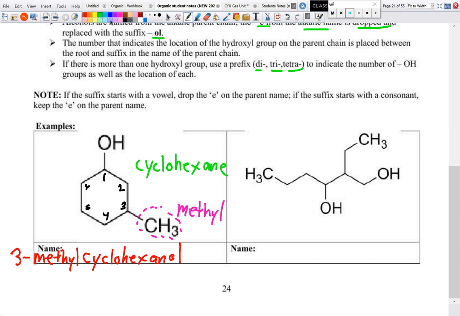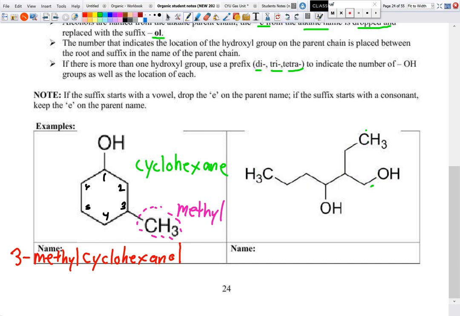Now for our straight chained. Now you will notice that if you do find your longest continuous carbon chain, you're going to find this one right here as your longest continuous carbon chain with 1, 2, 3, 4, 5, 6, 7 carbons. Now a problem if you did this, you'll notice that we have a carbon right here and it has a hydroxyl group. So right now we're breaking one of the rules and saying that we need to make sure that the hydroxyl group is in our longest continuous carbon chain.